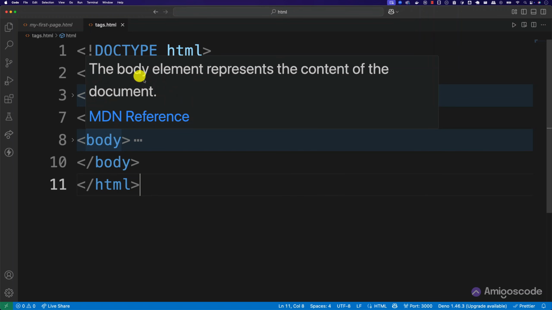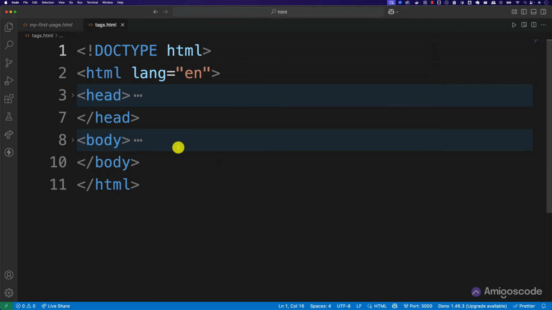This is the documentation for it. And it's not the case for the doctype. So remember, this is not an HTML tag, but it's just for the browser to understand the document type, which is HTML. All right, so for tags, you have opening, closing, and then within you have the data. Cool. Next, let me talk to you about attributes.